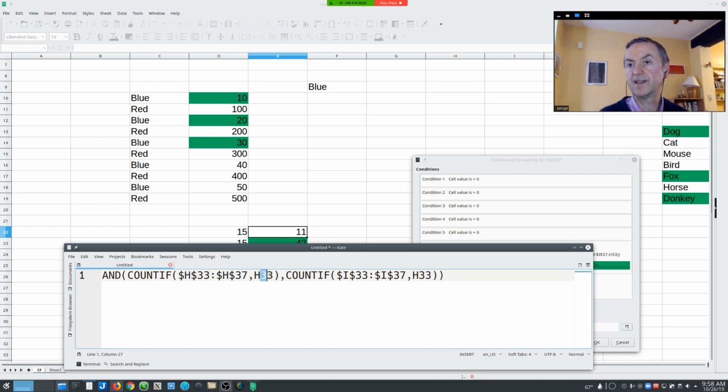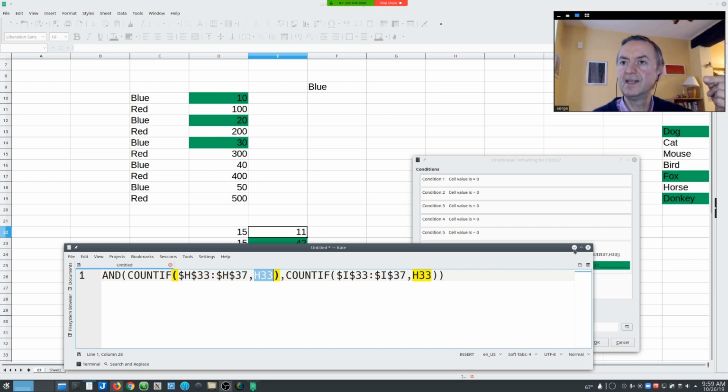And here, as they have dollars, but there is a column between the two, it means all the absolute cells between age 33 and age 37. And then I compare the first, but that one is totally relative because it is age 33 without any dollar sign. So in the first one, I will check if age 33 is there, and I will see also if it is in the second column. If it is the case, so it is true, then I will highlight it in a special color.